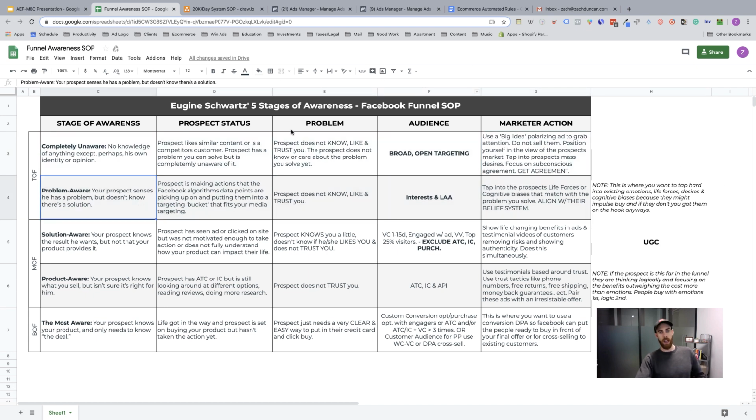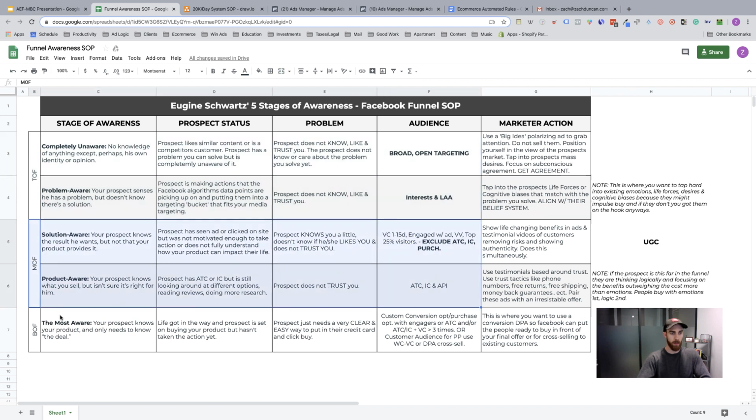Okay, so this is kind of a roadmap here for more practical use with the audiences and what actually to put in a Facebook audience and what to say at what times. This is very important for building a funnel and knowing what copy, what creatives to use with what retargeting audiences.